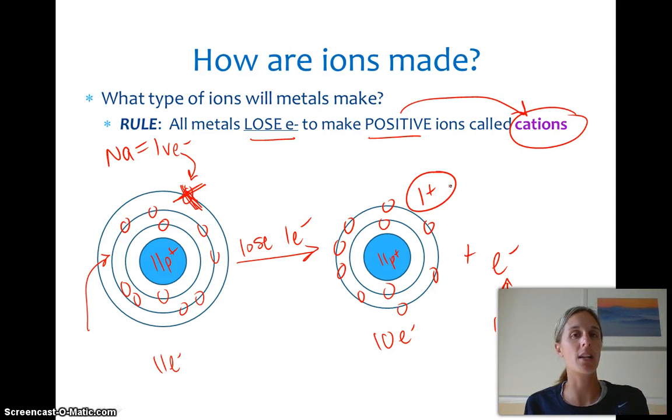So if I was to lose 2 electrons, I would take on a positive 2 charge. If I was to lose 3 electrons, I would take on a positive 3 charge. So if you're trying to figure out the charge that an atom is going to take on, however many electrons it loses, it's going to take on that positive charge. So if you lose 1 electron, you become a positive 1, because you've got 1 less negative thing now. If you lose 2 electrons, you would take on a positive 2 because you'd have 2 less negative things. And if you take on a positive 3 charge, it's because you've lost 3 negative things. So every single metal is going to lose electrons to make a positive ion called a cation. So that's the first type of ion we can make.